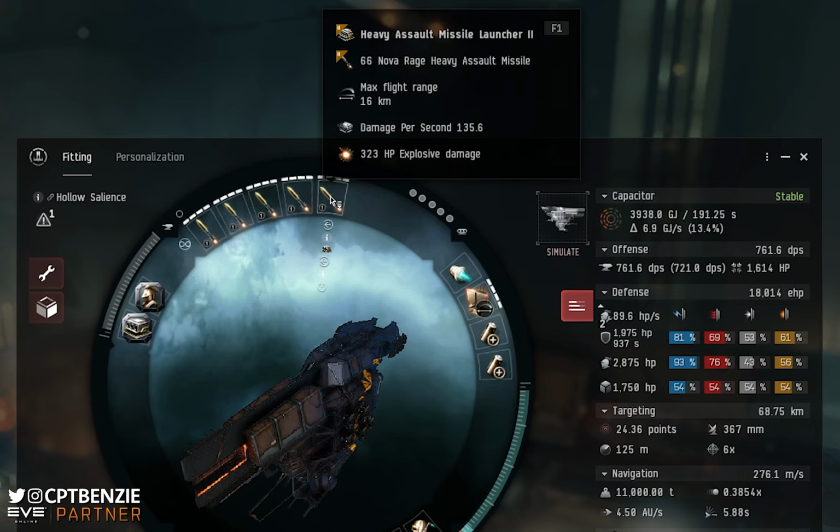You can't do that with standard Caldari Navy heavy assault missiles, though. It only hits about 28 kilometers, which is not sufficient. You are going to need heavy assault missile launcher twos so that we can have Javelins. And if we're going to be forced to use Javelins against the Upholders, then you know what? We may as well have Rages for everything else, because 761 DPS is just beefy. Gotta love that number. Anything over 700 just makes me a little bit warm and fuzzy inside.